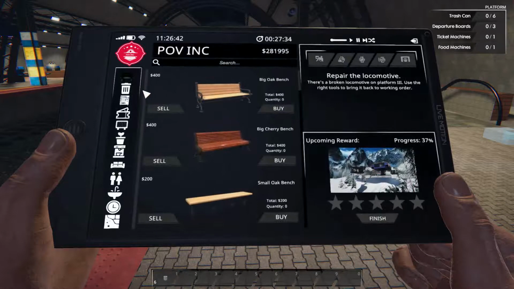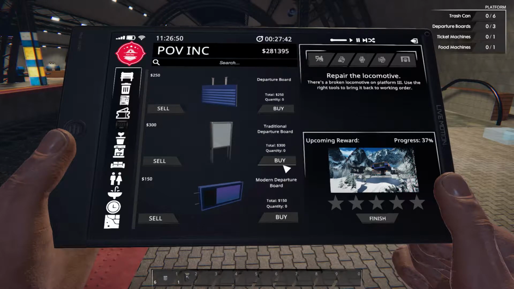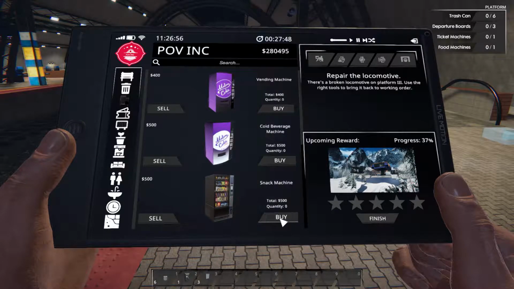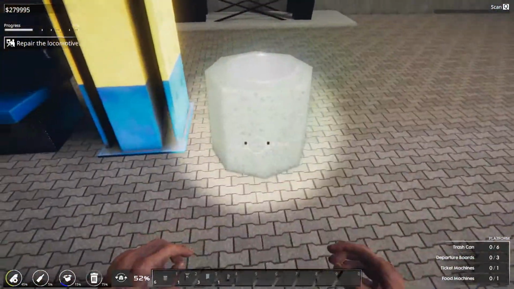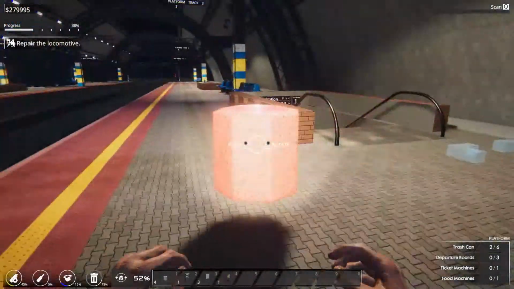Three departure boards. We're gonna go with the American one this time. 1, 2, 3. And a food machine. Let's go with another snack machine. Let's do that. Let's do that.